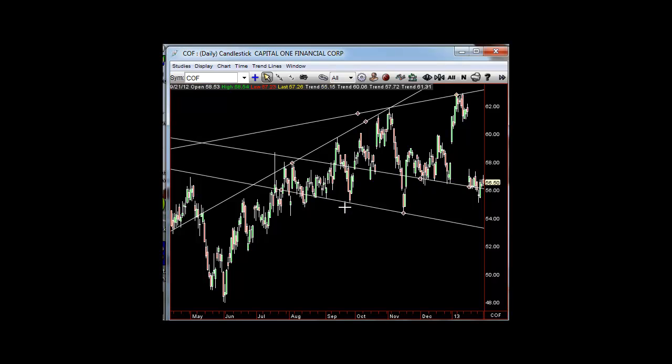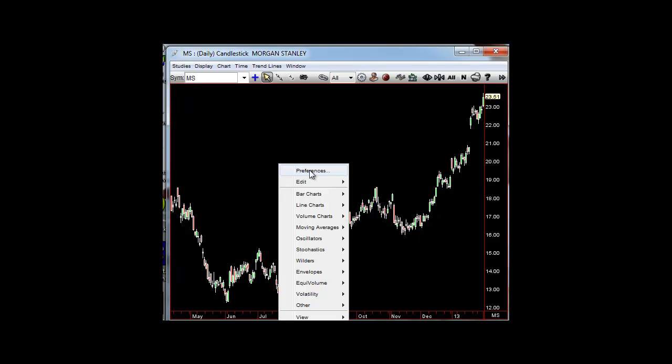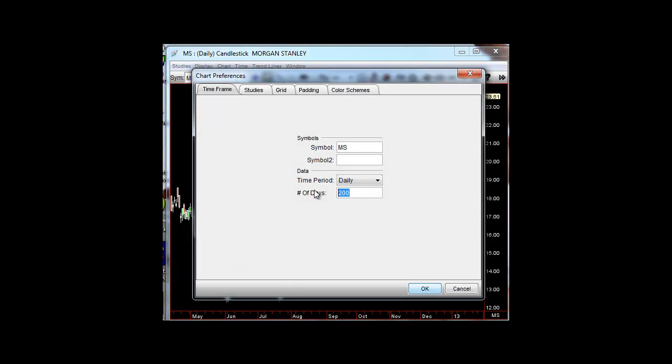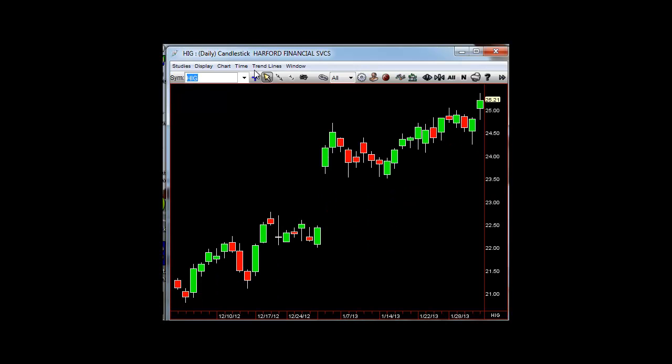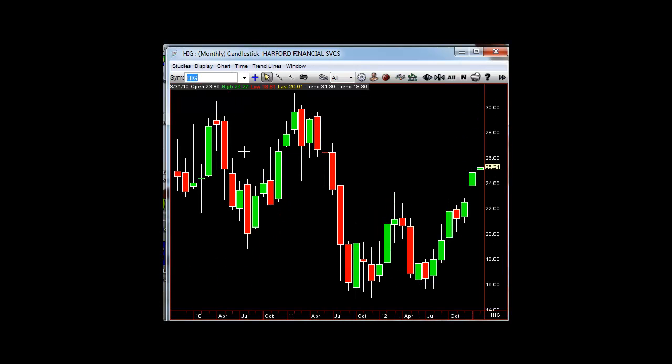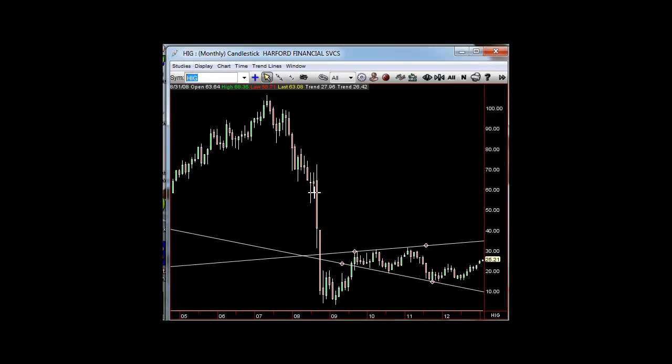Goldman Sachs I discussed. Morgan Stanley going out near the highs. And like I said, so far so good for these things. But no actionable signals there, just momentum running. If we look at one of the triangles I talked about in the insurers for a while, this, once again, it's a monthly, and these things can take for seemingly a long time to play out. But for taking a macro view at things, this HIG still has this triangle here. Once again, this thing's been a lot higher.